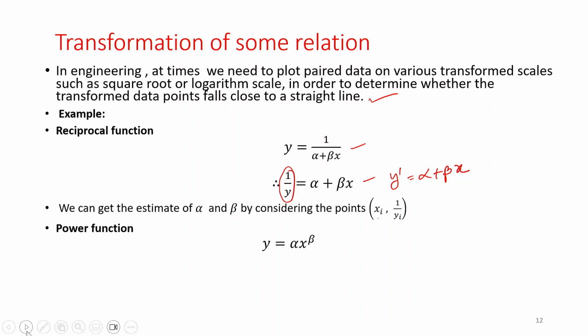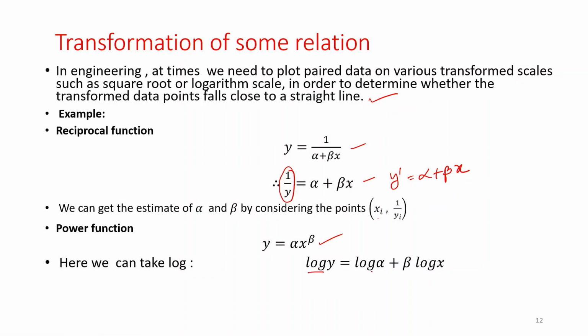Or a power function, y equal to alpha x to the power beta. This also we may face many times. This can also be transformed by taking log. If we take log on both sides, log y will be log alpha plus beta log x. So this also can be done, and we get a linear relationship.